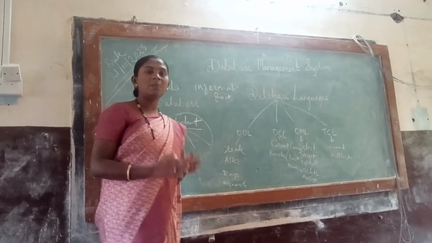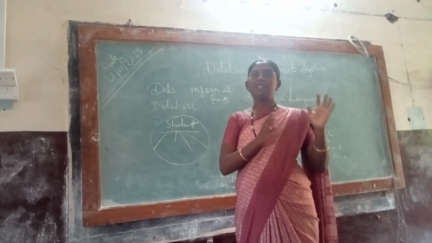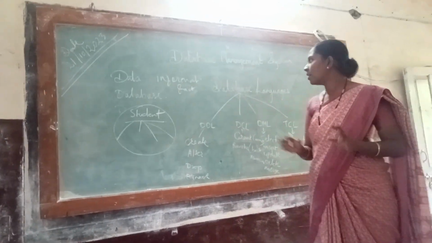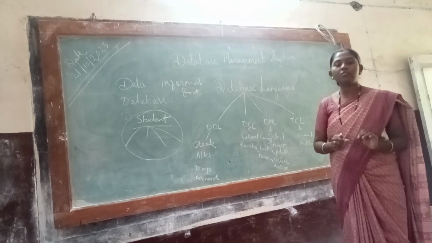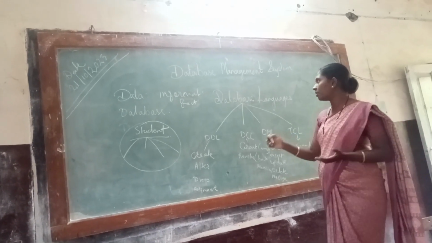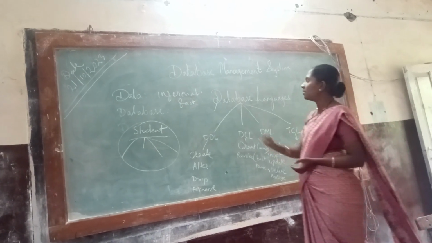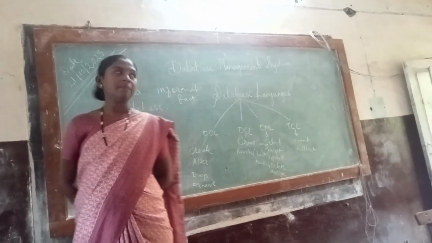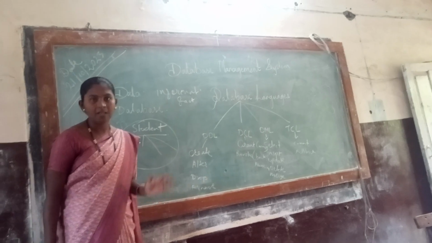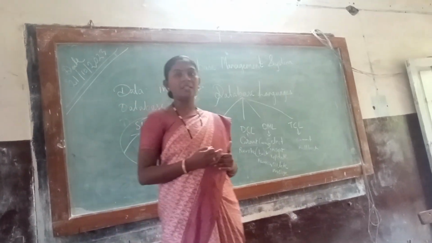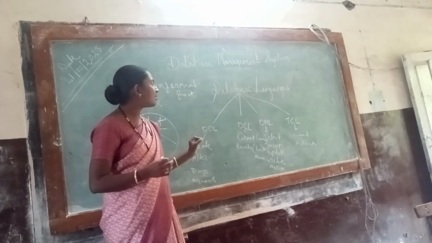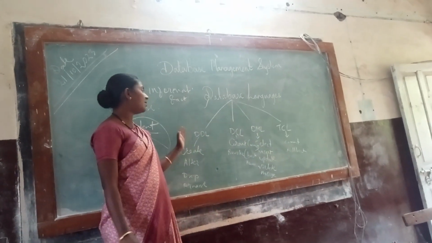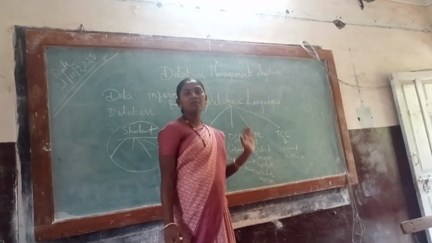Now we have to learn about the database management system. In a simple way, data means any information or fact, and a database is where you store particular data or information. A database management system is a computerized system where you store lots of databases as per your requirement. Now we have to focus on database languages. To store and handle data, we use database management system languages. These database languages are classified into four types: first DDL, then DCL, DML, and the last one, TCL.